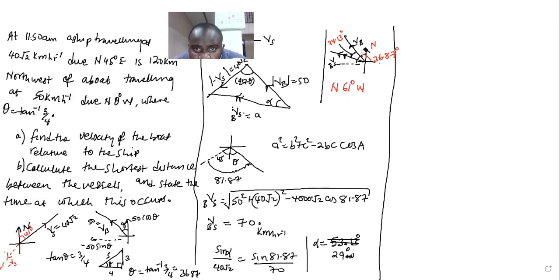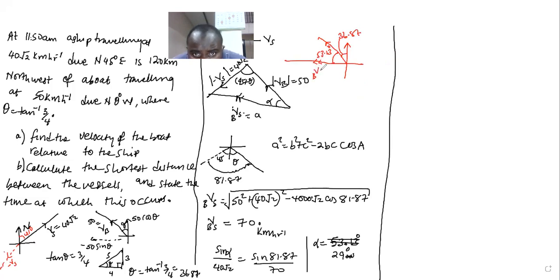If you have got 53.13, we can do the analysis of the angle like this. We shall confirm with the vectorial approach as well. If you draw a compass to analyze the angles, the theta which was here was 36.87. Now 53.13 is actually leading us to west. So the relative velocity is acting westwards, meaning the relative velocity of the boat to the ship is tending to west. So no one should worry about that.